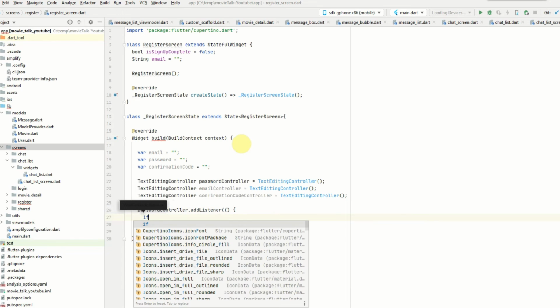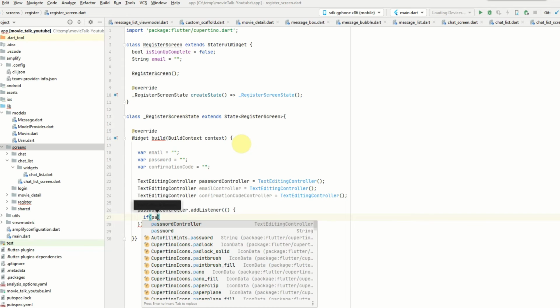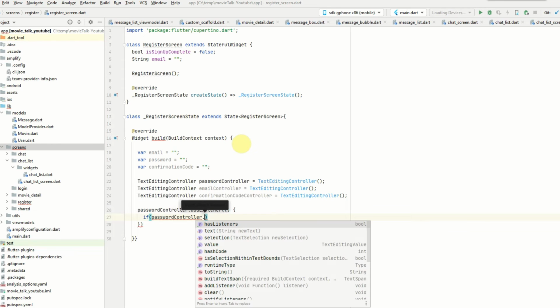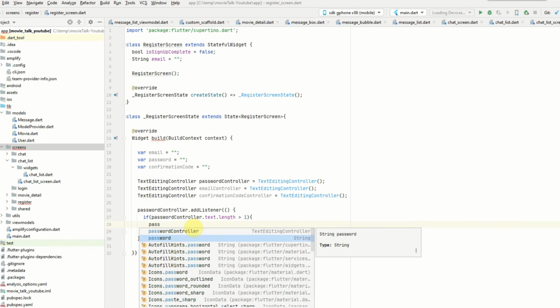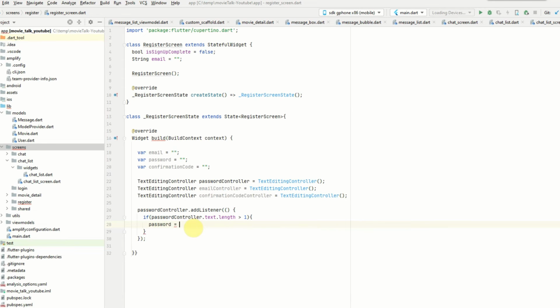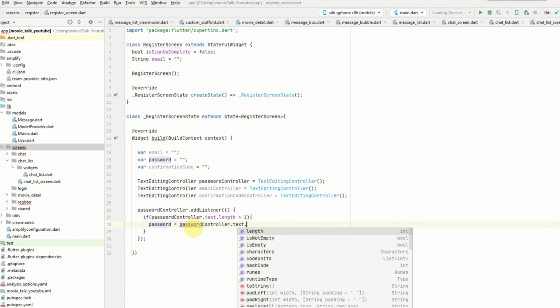And we just want to check if the length of the text is greater than 1. As Amplify will handle all the password validation for us, we don't actually need to do it on the device. But if this was production, I probably would suggest doing some sort of validation on a device also. And the password is going to be password controller .text to string.